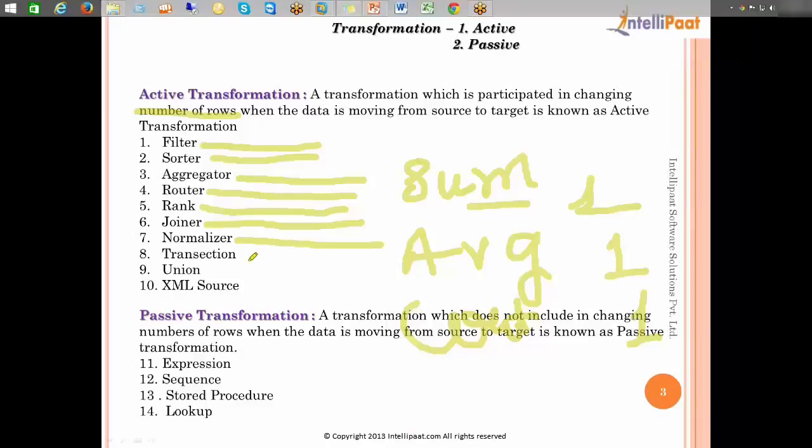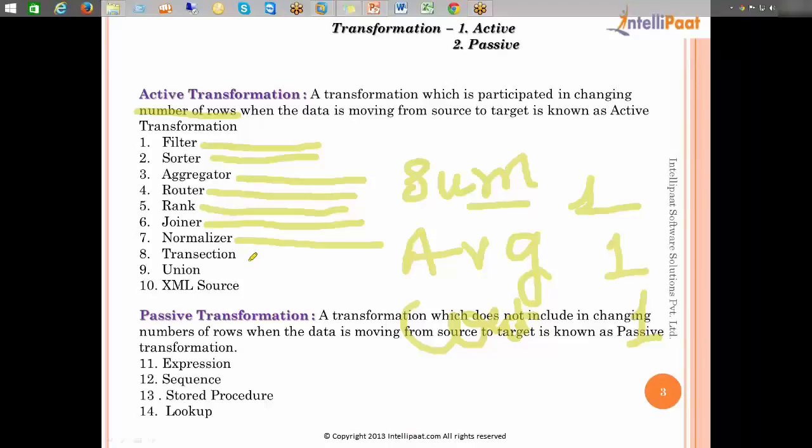At that place, you can say it's the least usable transformation inside Informatica PowerCenter. But again, as I mentioned, it is used to control the transactions bounded by a set of commits and rollbacks. Rollback operations and commits will be given inside it.